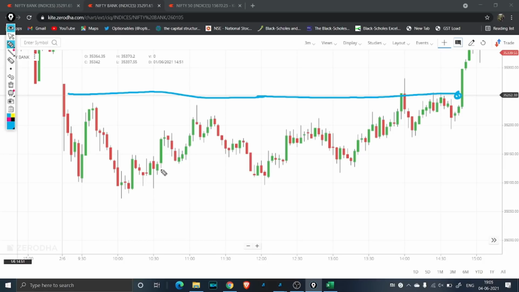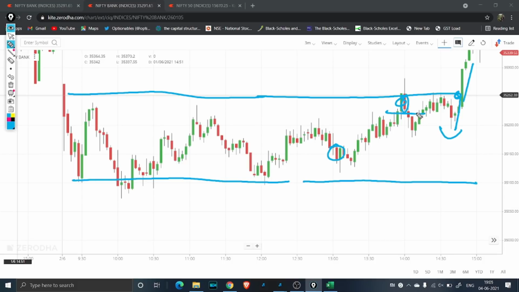Till 2:30 there was a huge consolidation in the market throughout the day, and only during the last hour we saw some big up move coming. After this the market started shooting upwards. Till this point we had taken the 1 o'clock trade as usual, and we had also taken the 2 o'clock trade as usual. So we had the 1 o'clock trade, the 2 o'clock trade, as well as the morning trade.